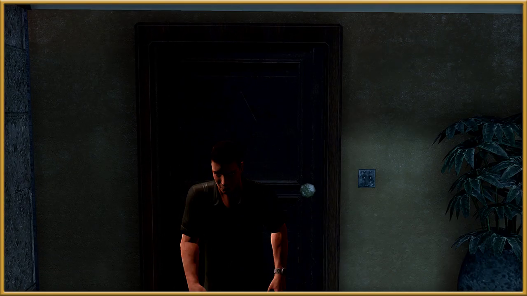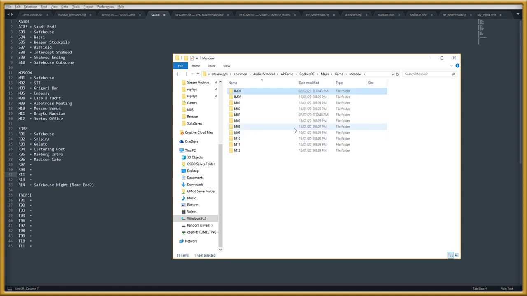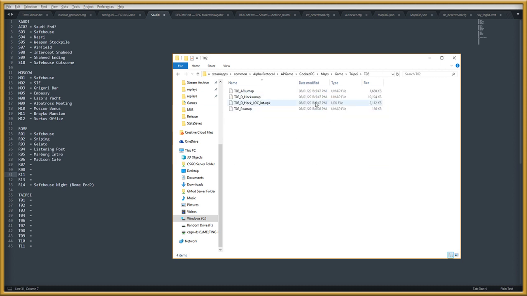So I'm just going to label that one as safe house night, but I'm assuming that's also Rome end, maybe? In that case, that brings a bit more precedence to this one being Saudi end. Yeah, it's a bit weird though. Type air. So that one does have that. So that's obviously going to be the safe house.